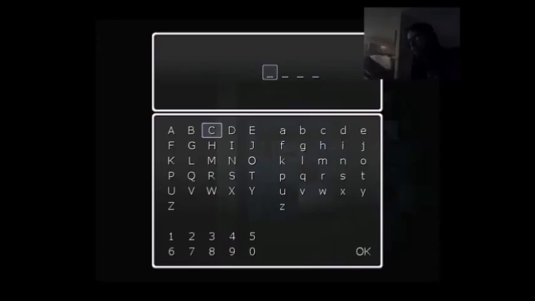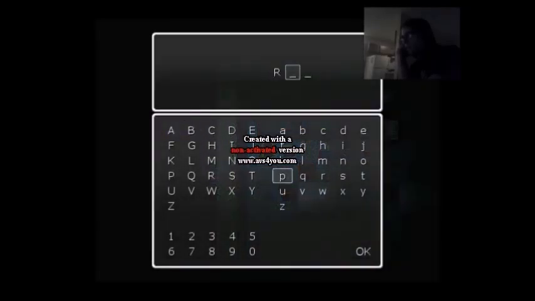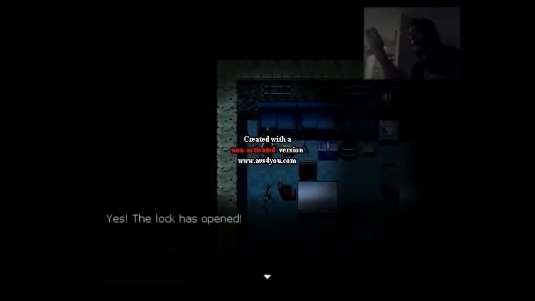Alright, I need to try and figure this out. I'll be back. Okay, so I had to consult the walkthrough again because I could not make any sense of that freaking riddle over there. But I'm supposed to put in make, green, red, and it's open, and I got another power conduit. Awesome.